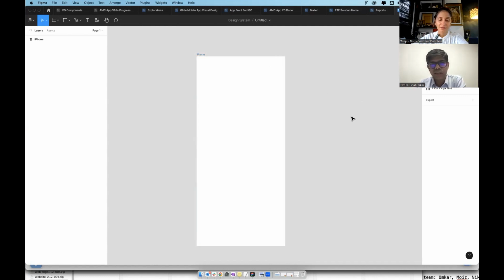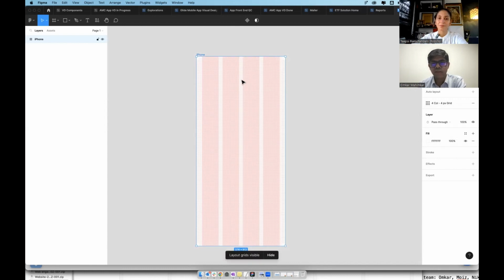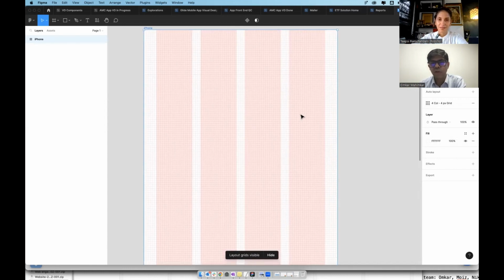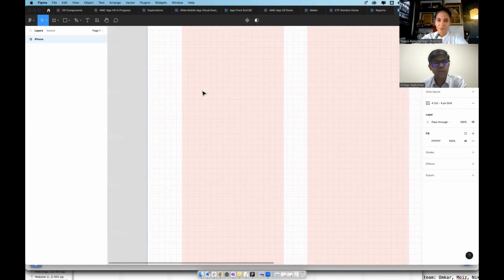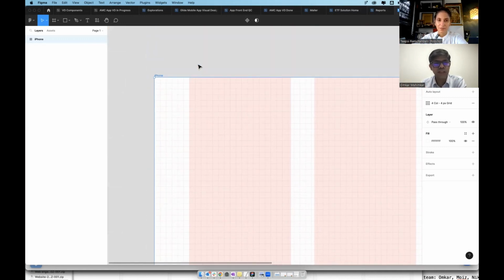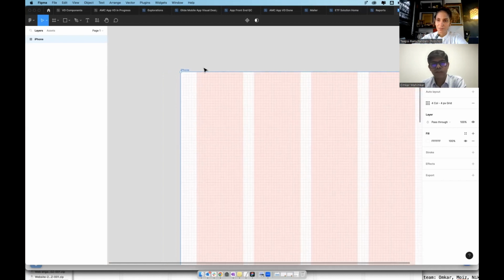So what I've done in Figma here is I've made one particular style which adds columns as well as a grid. So I'm just going to apply that. I selected here, and there it is. You can see that it has added 4 columns based on something already decided. This is a grid styling which I made, and I use it for the entire app. There is a 4-pixel grid which I use as a baseline grid to align things to, and there are 4 columns as well.